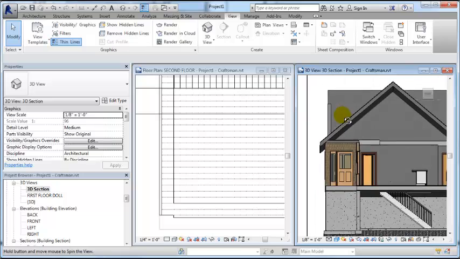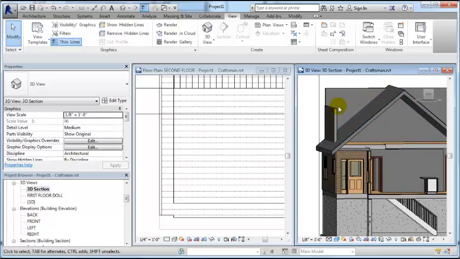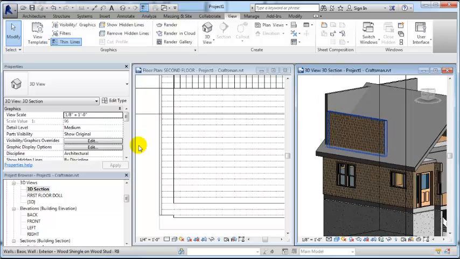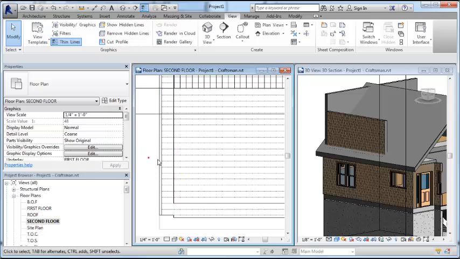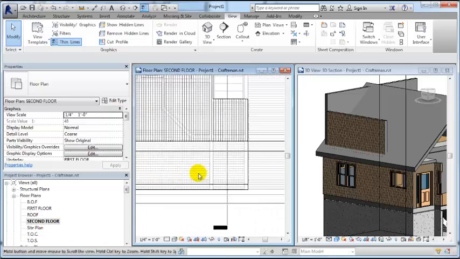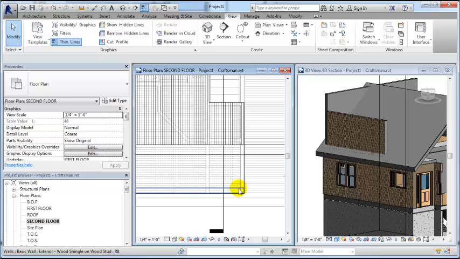And what that's going to help me out with is it's going to help me figure out what my roof pitch might need to be in order for us to hit this ridge and this wall. Okay, so I'm going to continue in my second floor view, and create a wall that goes from the corner of this wall.